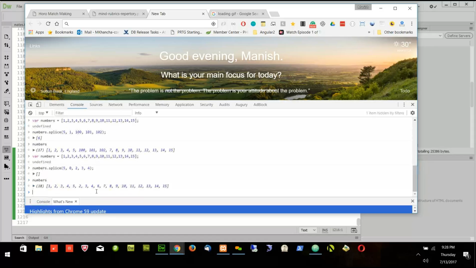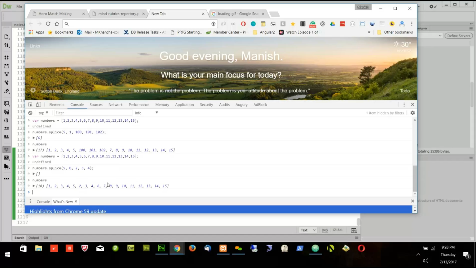So let's see now numbers. It is adding after 5 because it is the sixth position. 0, 1, 2, 3, 4, 5. 5 means the sixth number is there. So it will start from there, not after 6. From the sixth position, these three numbers should come. So at the position of 6, we will add these 3 numbers. But since we are not deleting anything, 6 will be pushed to the right side. Okay.